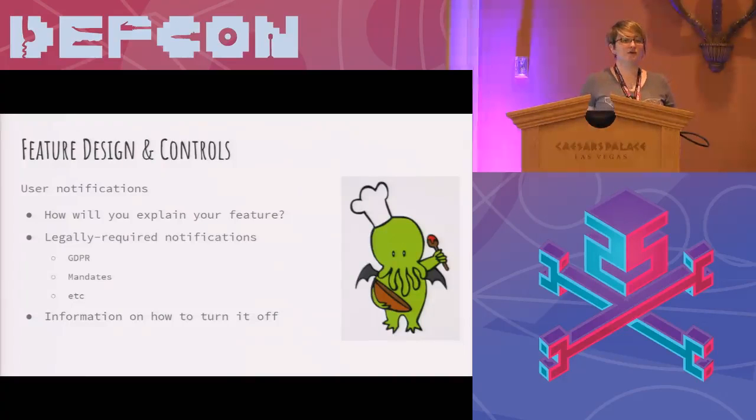You need to think about how you're going to explain your feature. And this is where you want to loop in your publicity team, your marketing team. You say, this is the thing that I want to do. This is the benefit that it's going to give users. Because if you're not giving users a benefit, then you probably have a problem. Even if the benefit is just as simple as we're making the product run more smoothly for you, you need to be able to tell them what they are getting out of giving you this data. You need to sell them on your feature. They need to understand why they're giving you the data. And that goes back to that choice and control. The users need to understand what you're going to use the data for, what they get out of it.